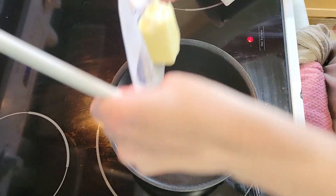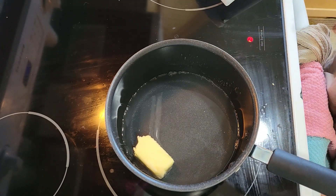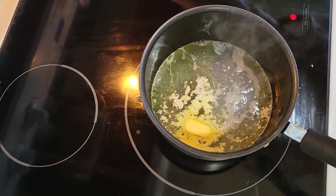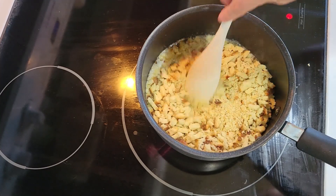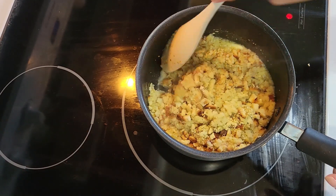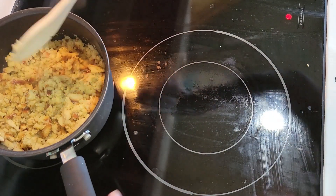I have one and a half cups of water in my pot and I need half a stick of butter. We're going to let this melt and boil, then add in the breading mix and let it fluff for a few minutes. The water is boiling up nicely so I'm adding my stuffing mix. Mix it together thoroughly — you want all of the breading to get wet. Then I'm going to turn the stove off, remove it from the hot burner, let it sit for about five minutes, fluff it up, and it'll be ready to serve.